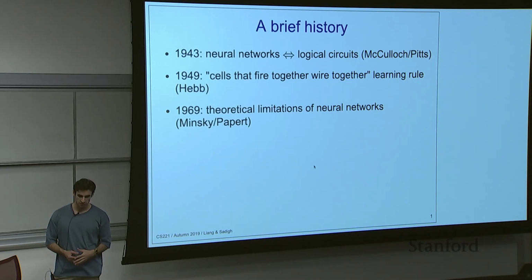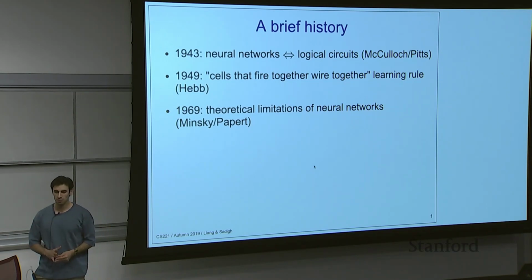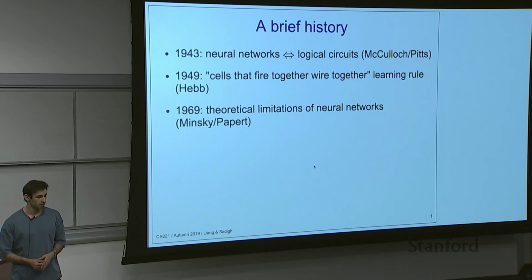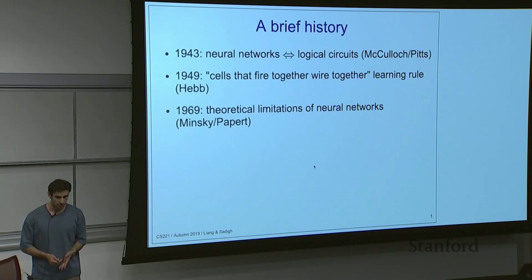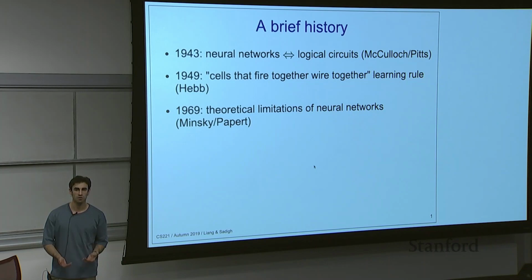It wasn't until the 60s that neural networks were in the mainstream, with a lot of people thinking about it and excited about it, until 1969, when Minsky and Papert released this very famous book called Perceptrons, a big fat book of proofs. They proved a bunch of theorems about the limits of very shallow neural networks.